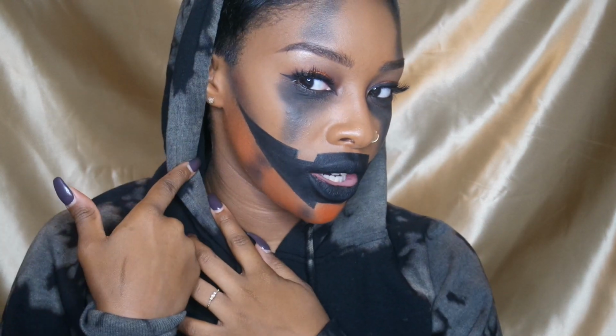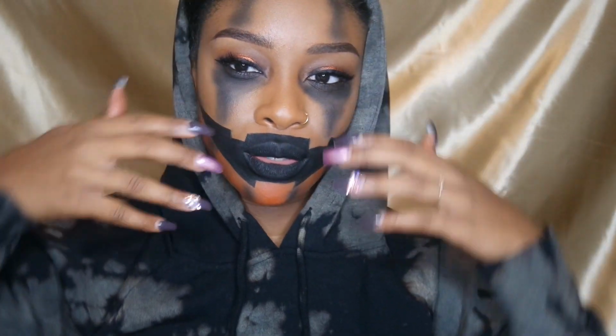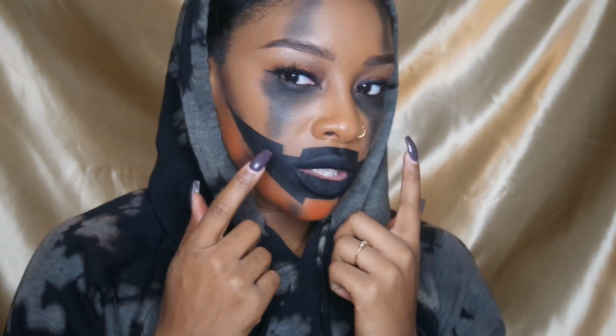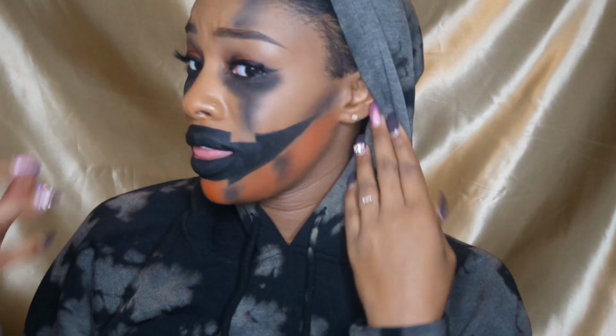So I did the best I could. Couple things I wish I would have done correctly. Because the picture wasn't that good, I couldn't tell what was going on in the forehead area. So I just did what I wanted to do as far as bringing the line down. I wish I would have taken my time with this so I could have made the lines more crisp. But other than that, this is pretty good for my very first attempt.